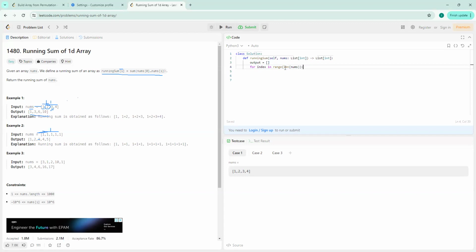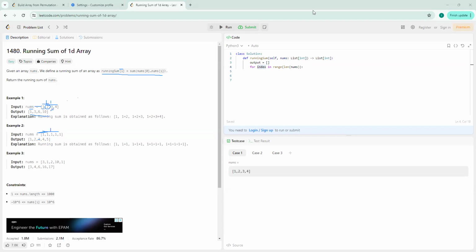So if the length of nums is equal to 5, the last index will be 4. So one by one the index value will be updated. At the first iteration the index value will be 0, and then in the next iterations 1, 2, 3, and this loop will run till the length of nums minus 1 index.